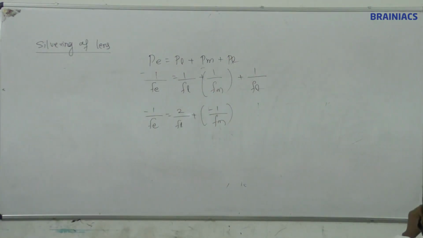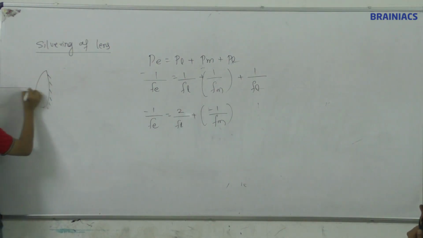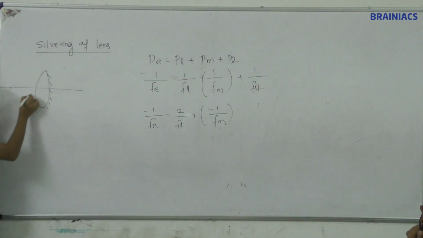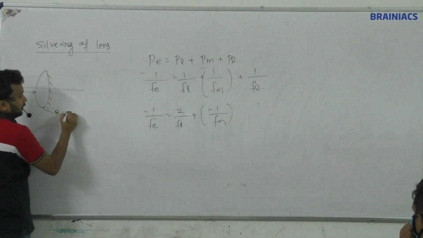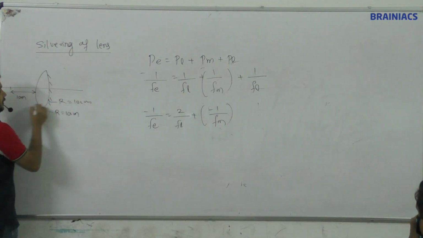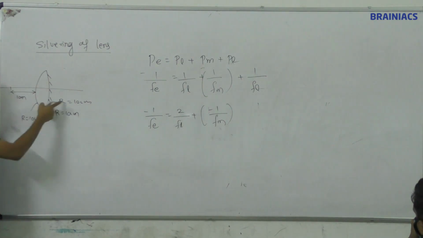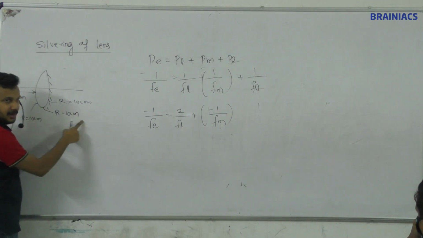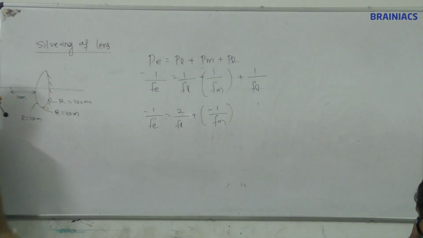So it's a convex lens. Convex lens, one side is silvered. What is the object distance? 10 centimeter. Radius of curvature will be given. Sometimes they will give you r equal to 10 centimeter, sometimes r equal to 10 centimeter, r equal to 10 centimeter separately. If they are given separately, the first one is R1, the second one is R2. If they are given common, r is equal to 10 centimeter, both are equal to 10 centimeter. That's all. There is no significance.